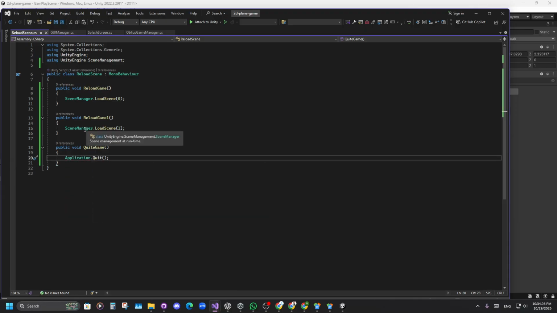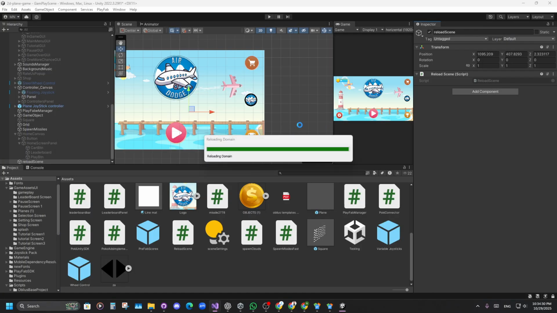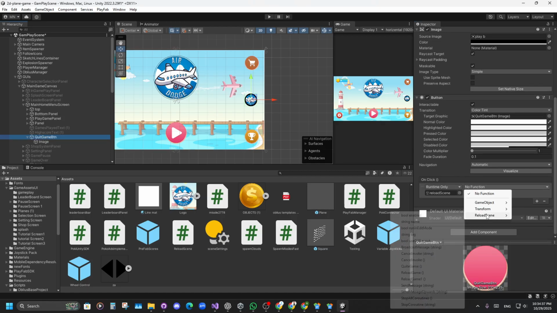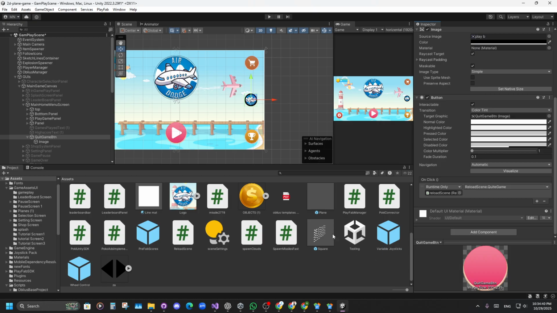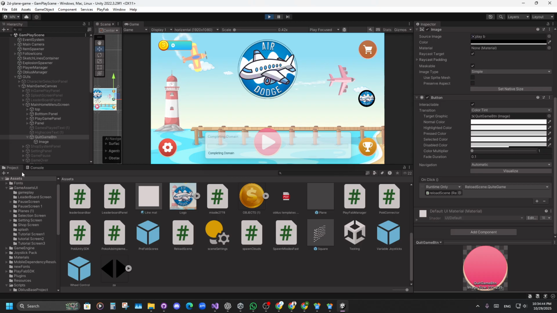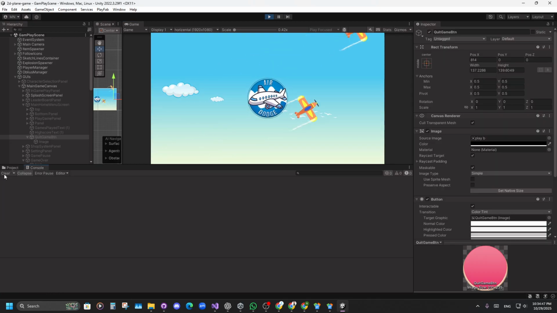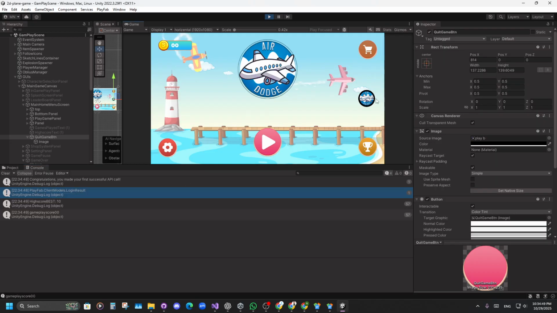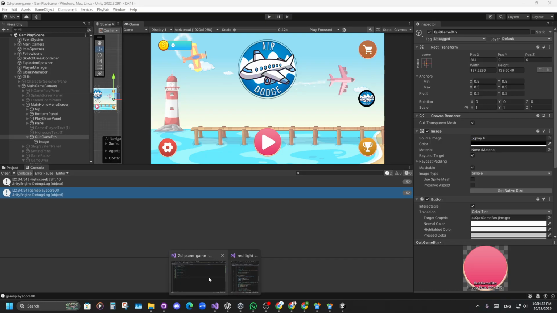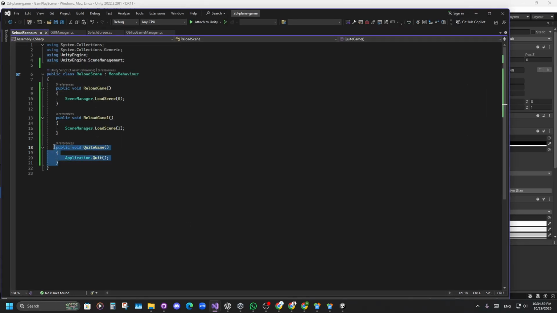If we are playing that game on a cell phone and we hit this quit button and select this function, the quit game, then the game will completely quit on the cell phone. So this button will work on the cell phone, and this is the little function that is used to quit the game. So this is how you can quit the game.